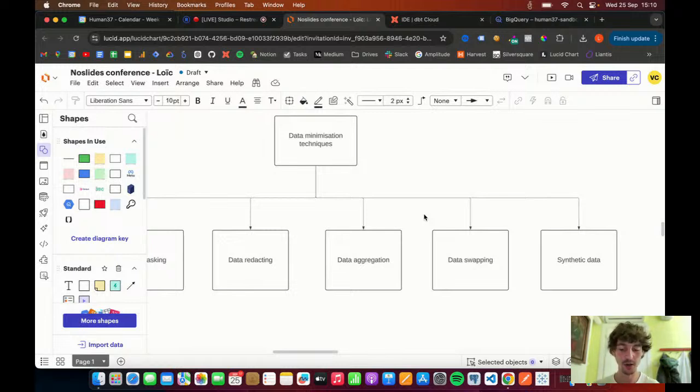Then here the idea would be to use that raw data and to swap the values such that the variable in itself keeps the same distribution. So it means that when you look at a specific row, that variable has a probability of having been swapped.